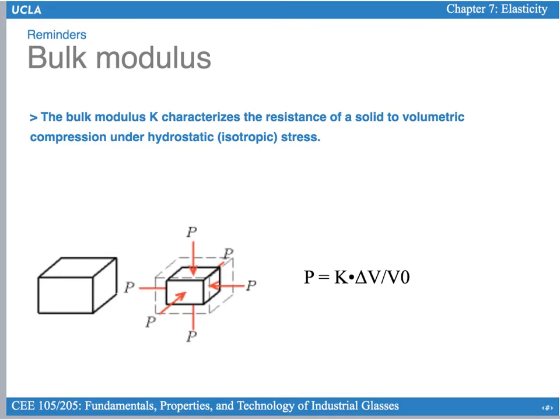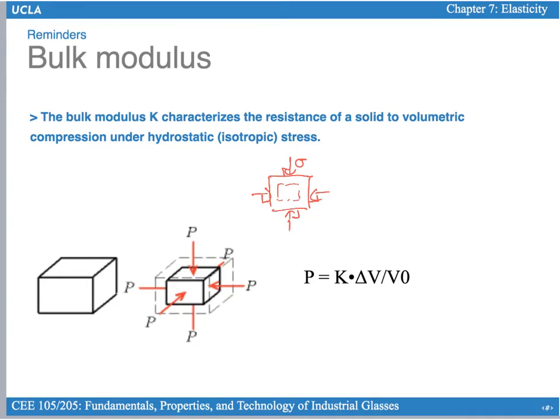So for the Young's modulus, what matters is when you apply a longitudinal stress, a longitudinal force that tends to either extend or compress the material along its longitudinal axis. In the shear stress, what matters is a force that is applied within the direction of the surface. Here, the bulk modulus characterizes when you have a given material and you apply the same stress in all directions. You apply the same normal stress. So in this case, we are talking of a normal stress, so a stress that is orthogonal to the surface for each direction. In that case, what is going to be the change of volume?